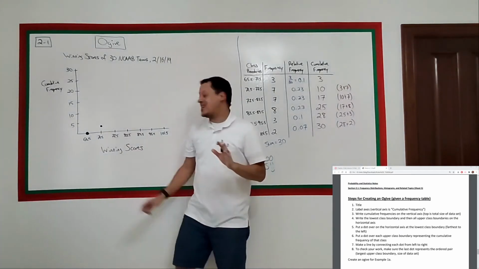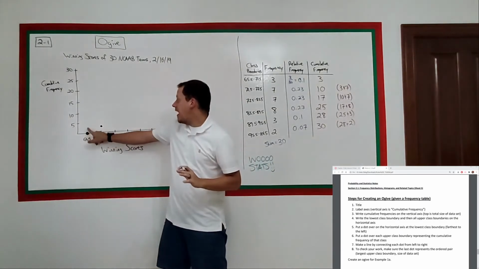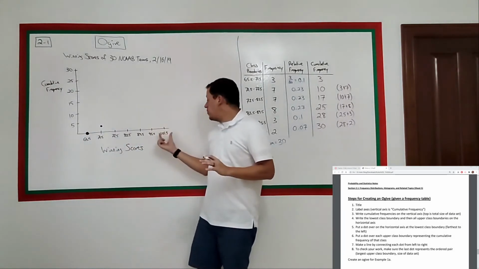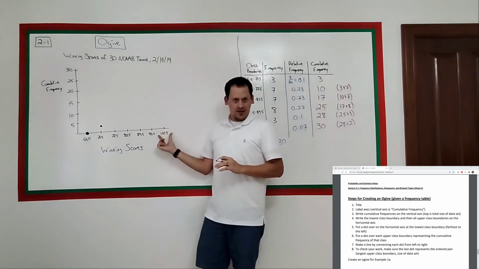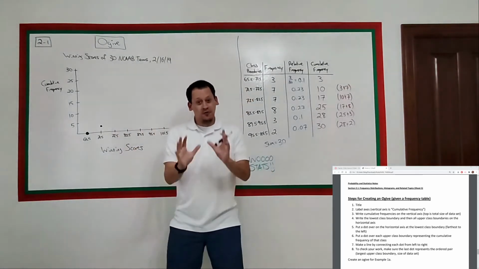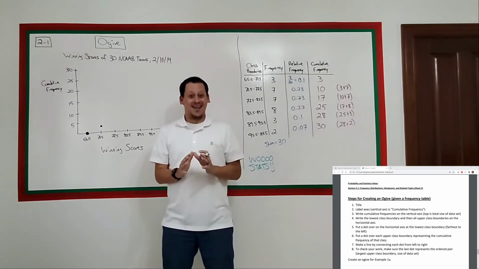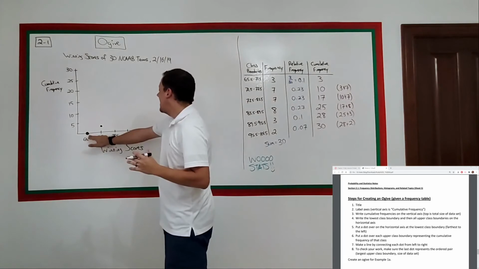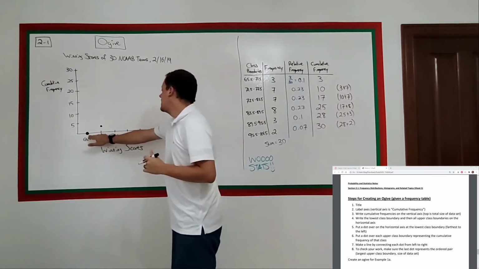The mistake is to put this one at 3. That will make all the other ones off, and then you won't have any dot to put here. That will mean that you screwed up. Okay, so I'm trying to prevent you from making the same mistakes as students in the past. I'm trying to evolve you. Put that dot, that first one, on the horizontal axis.